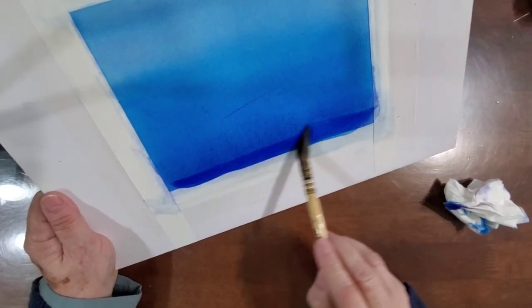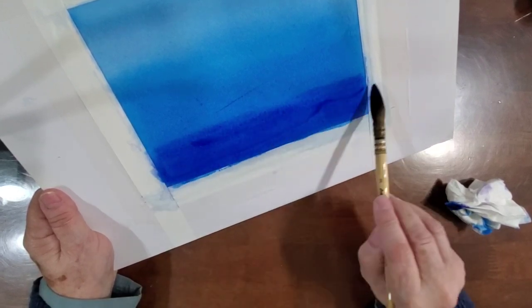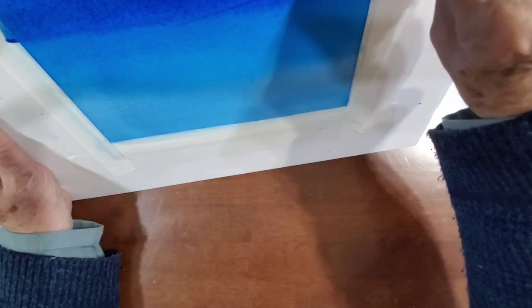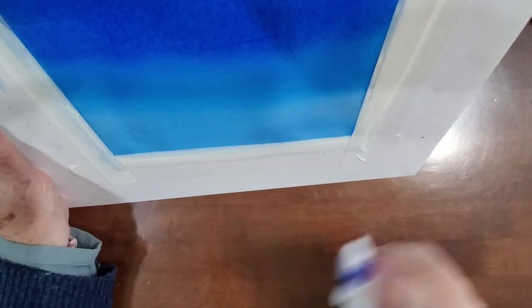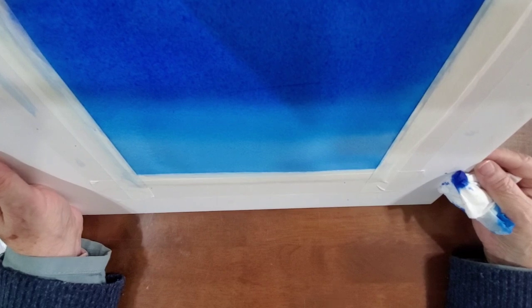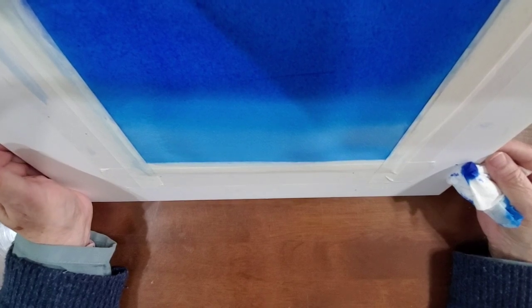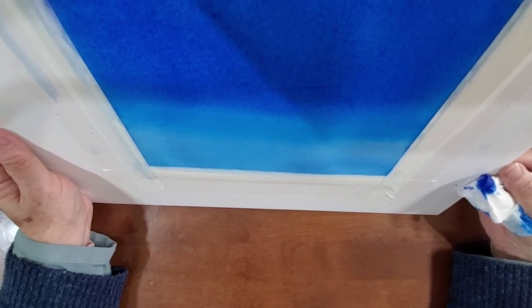To that blue. Turn it upside down again. Let that do its thing. It's fun. You sit there and watch that stuff. You can see it go in and out of all the little nooks and crannies of the textured paper. It's very interesting.